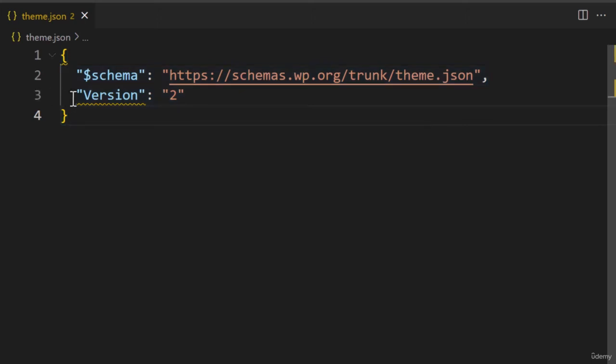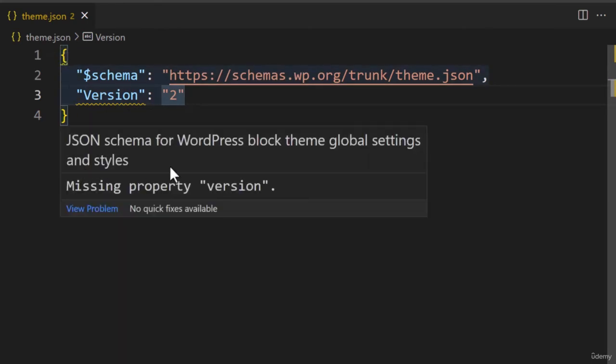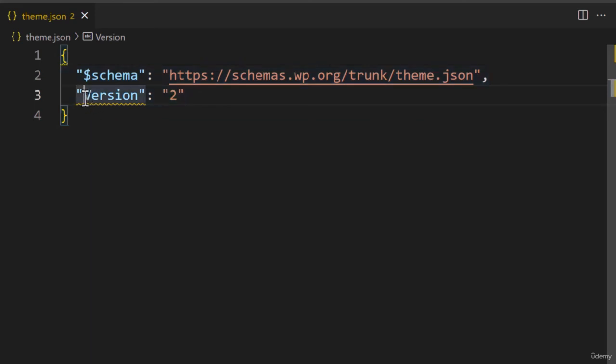However, look closely at the casing. The original name has all lowercase letters, whereas our property has a capitalized V. It becomes clear as to what's wrong. The names don't match. Let's quickly fix the casing. After making those adjustments, the errors have gone away. Perfect. Well, almost. Another error has appeared.